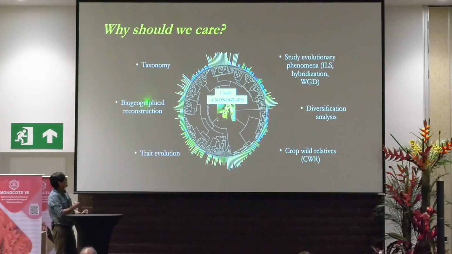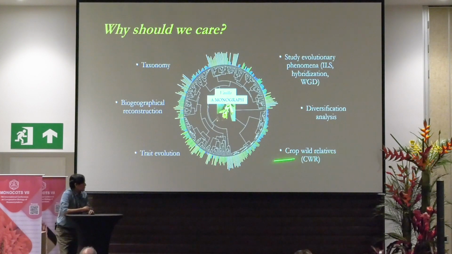biogeography. And also, you can do some trait evolution using your tree. And definitely doing or polishing our current diversification analysis. And I'm glad that Charles mentioned this about crop wild relatives. But definitely in vanilla, being such an economically important group, basically we are guessing who the crop wild relatives are so far, because we are lacking a strong comprehensive phylogenomic framework.